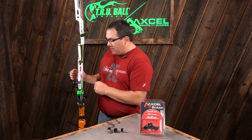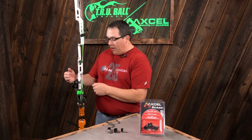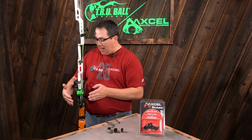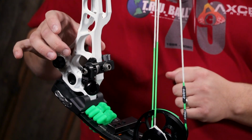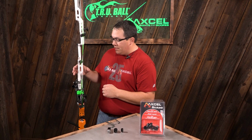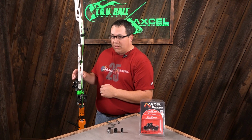There have been many instances when top shooters in the world have had bars move, thus disrupting the tune of their bow, actually hitting the limb, cam, whatever. This is going to prevent that. This is another method of allowing zero movement that we have designed to make this adjustable offset bracket the most leading technology that you can get.